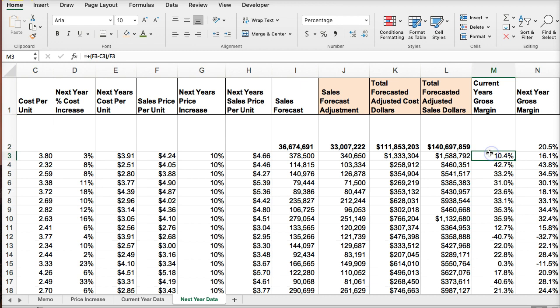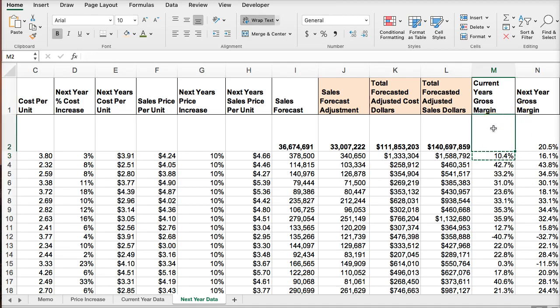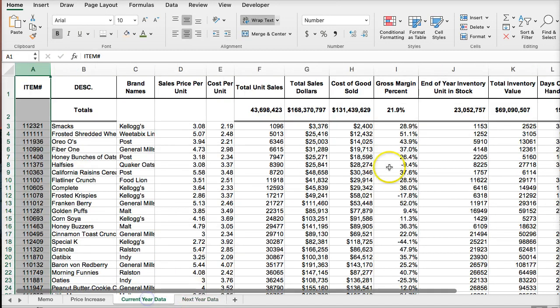But this would not work here because there are no formulas in these cells. So what I could do is, rather than creating extra columns, I'll just create a formula to calculate this. But actually, do I have it over here?